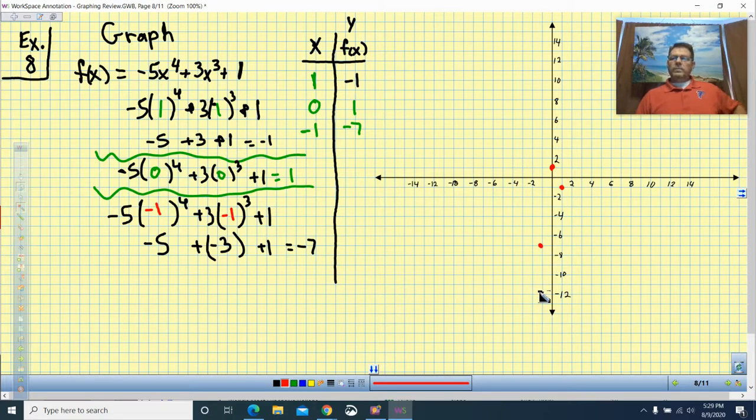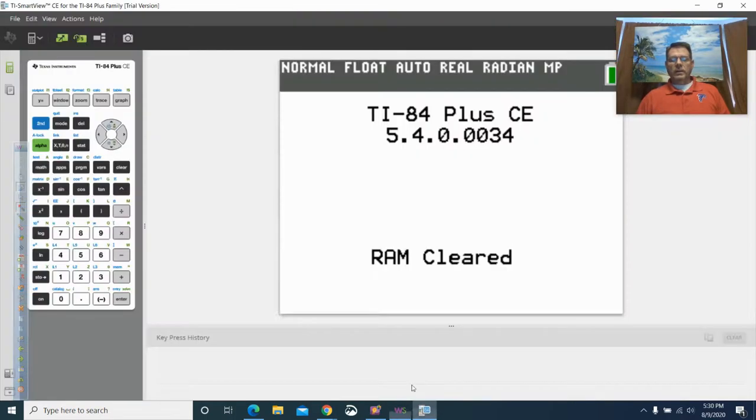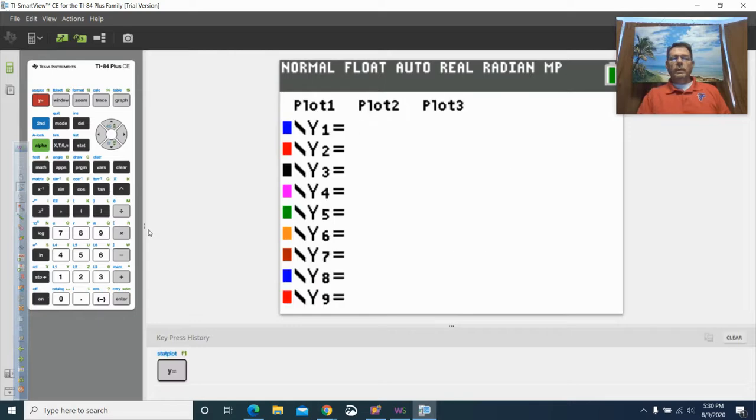Okay. Give me just a second here, and I'm going to show you a couple more little tricks on how to manage this. Okay, finally got my calculator up. So what we're going to do is take this original equation and slide it into my calculator. So here's my calculator. I'm going to hit the y equals button. That gives me my graphing pieces. And we had a -5. X is right next to the alpha key. Just hit the X button.